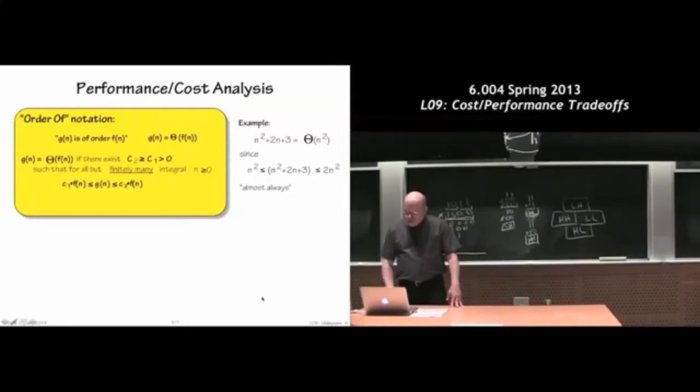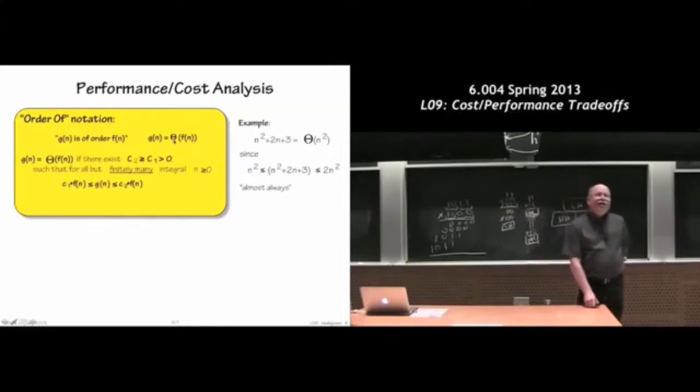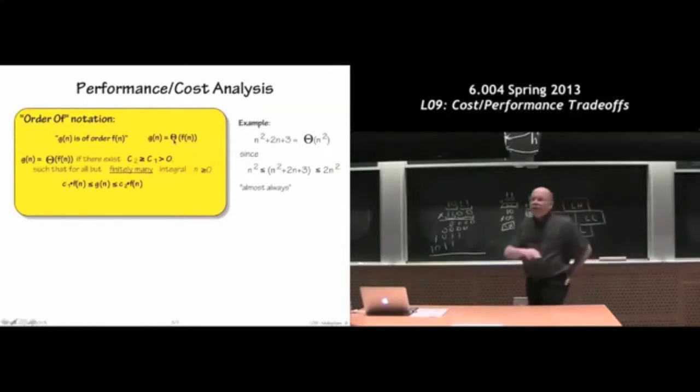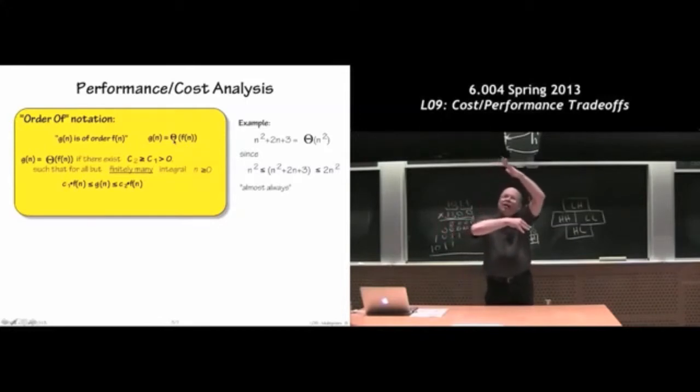And what we've done in computer science, because it's sort of an abstract notion of the complexity of a circuit, is invent this order of notation, and you can see there's this capital theta here. Order of is giving us a sense of how it grows, ignoring the little details, the little constants. If I can say something grows linearly or something grows quadratically, those two have quite different hardware costs as I double the size.